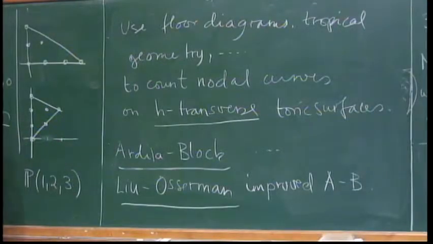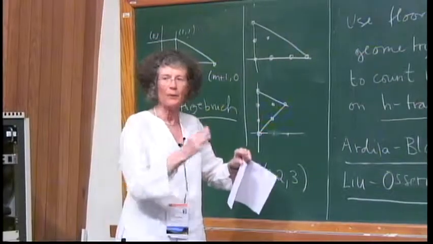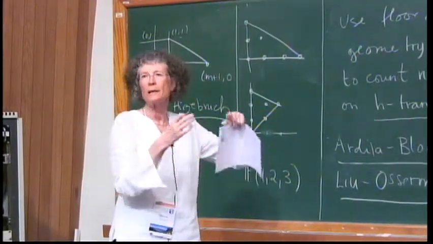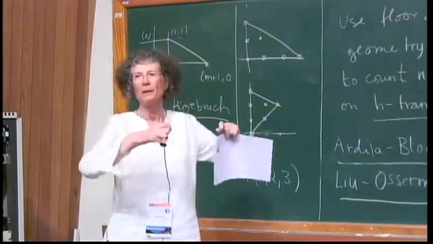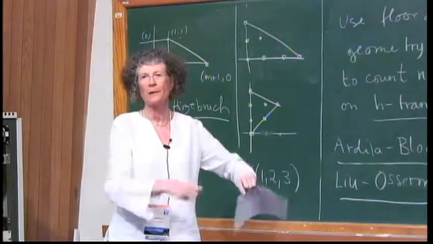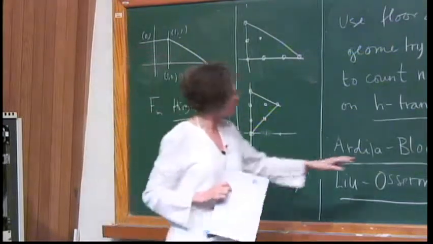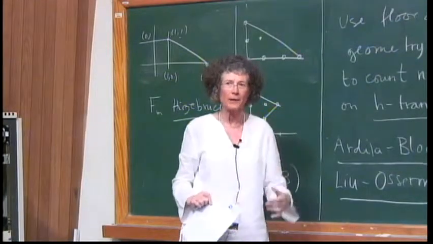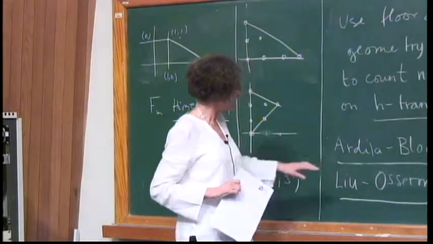They showed that if you have an H transverse polytope, you have the number of edges, you have all these integer slopes of the normals. All this is going to define the shape of the surface. But then you can stretch the edges. So you can give multi-degrees to your line bundle. And that's the multi-degree of the surface. And what they showed here was that these node polynomials are polynomials in the multi-degree and also in the shape of the surface. So this is interesting work.